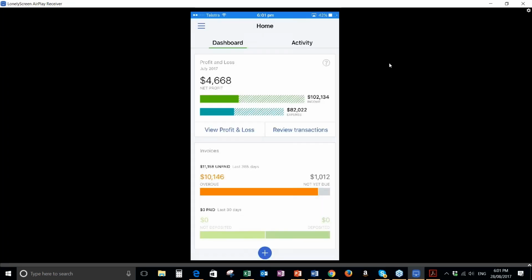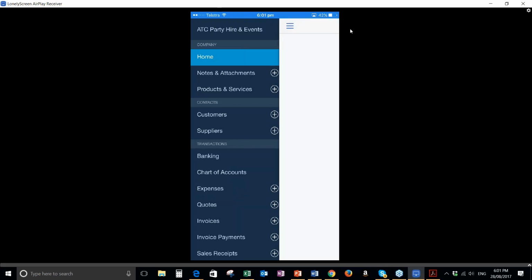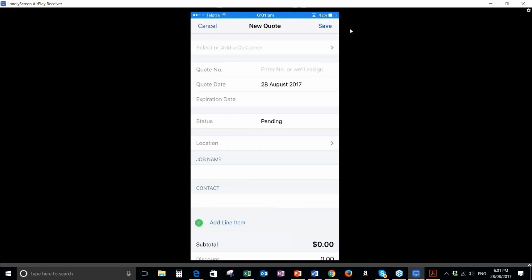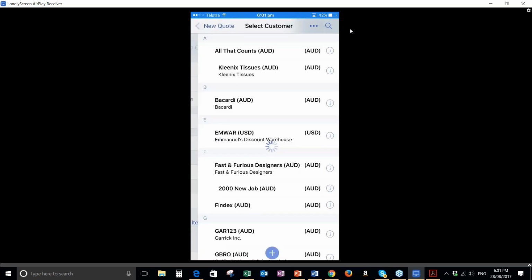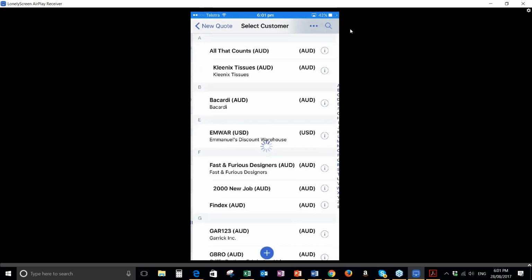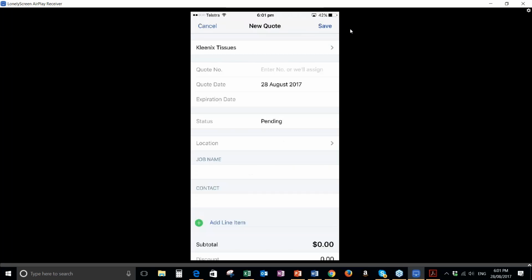Again, we're using the same file, the party hire and events. We want to do a quote. So I just go to the quotes button and I want to do a quote. Everything we've just done in the demo file is also appearing on my app as well.